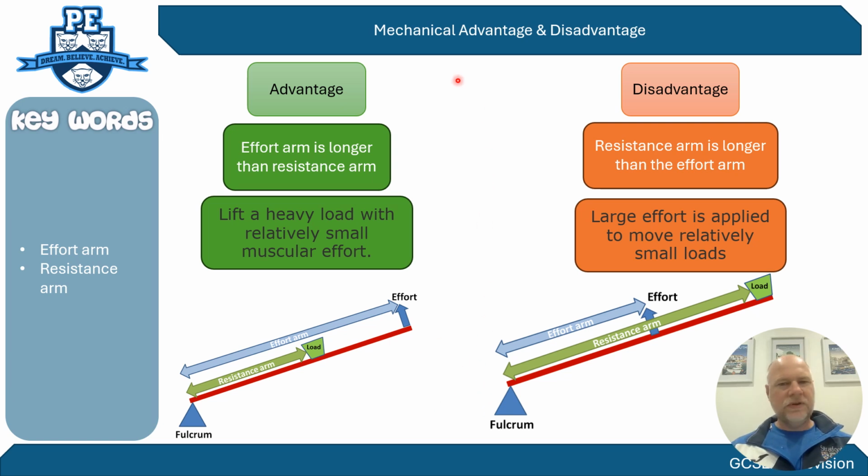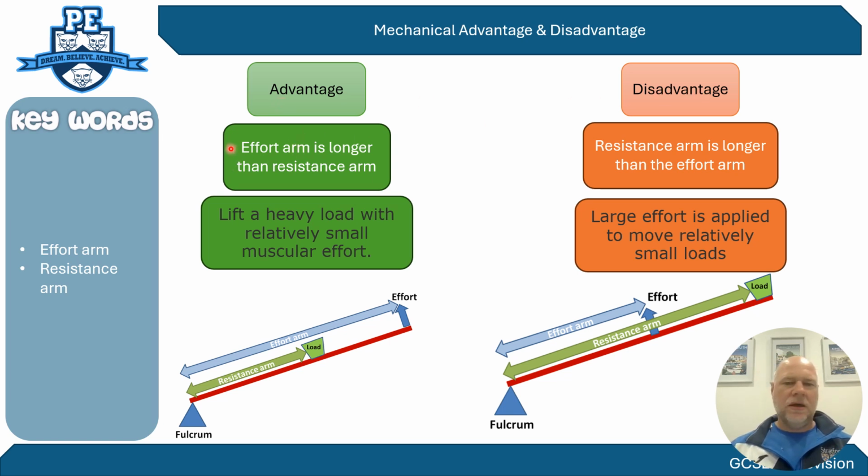So the next confusing thing is about mechanical advantage and disadvantage. Now, if you remember advantage as your main revision part, the disadvantage is just the opposite. You don't have to remember both. The advantage is generally asked the most. Disadvantage is occasionally asked. So if you're going to remember anything, remember the advantage, and if disadvantage comes up, just think, well, what is opposite to an advantage? Firstly, the opposite to advantage is a disadvantage.